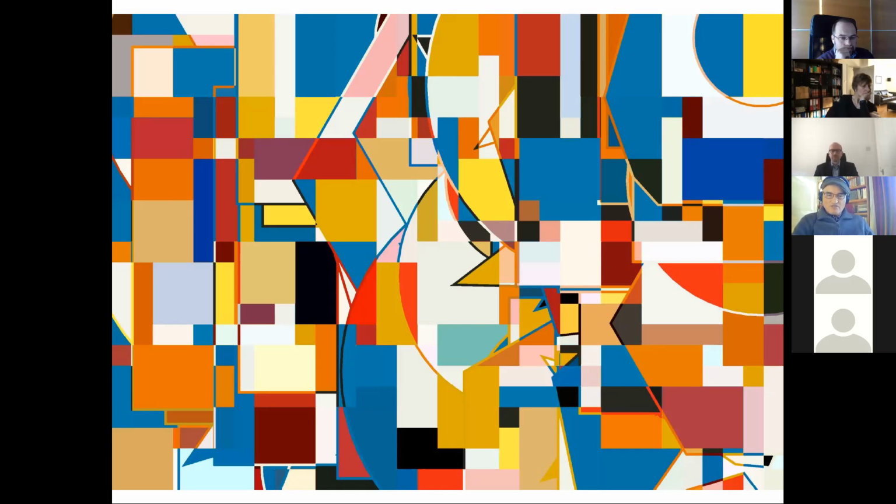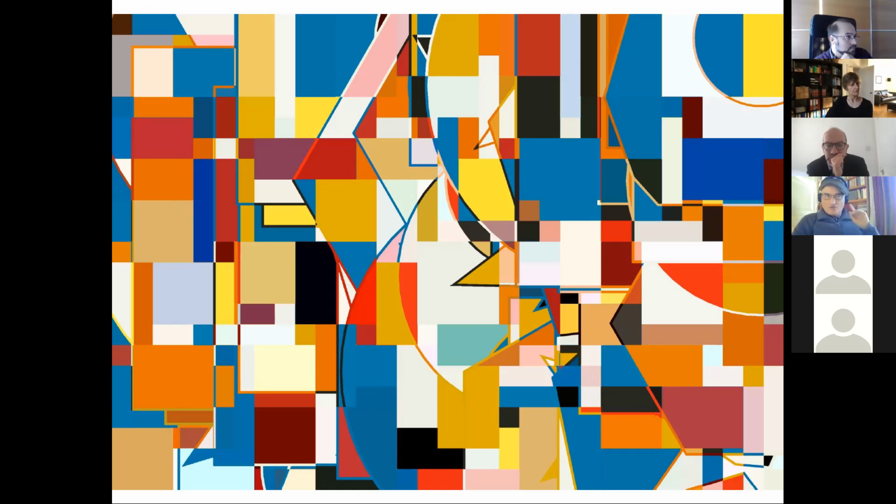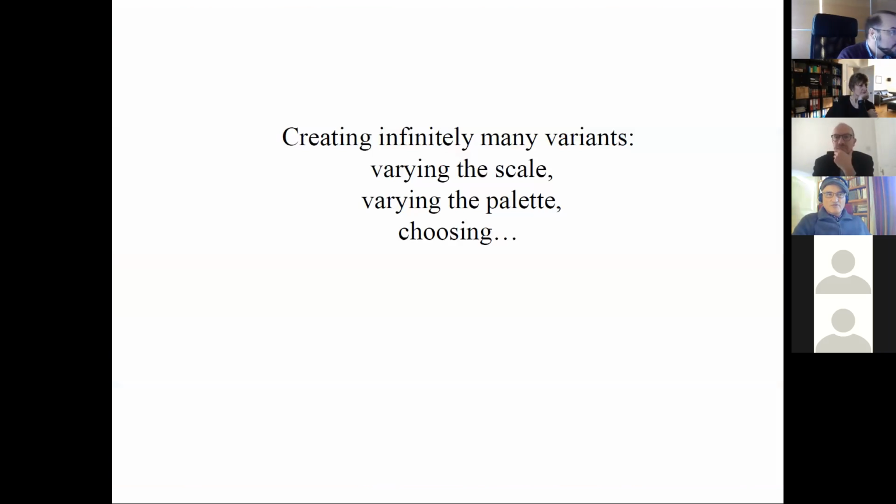For instance, between this image here and that one, you have the same style, but not the same color palette. And if you like this image, you say, okay, I want to change the color palette, you change it. You could do it with exactly the same shapes at the same place, or you can do it by specifying if you want to play just with the palette or with the choice of shapes and so on. So in our online software, we can make all these choices as you wish. I will show it in a moment.